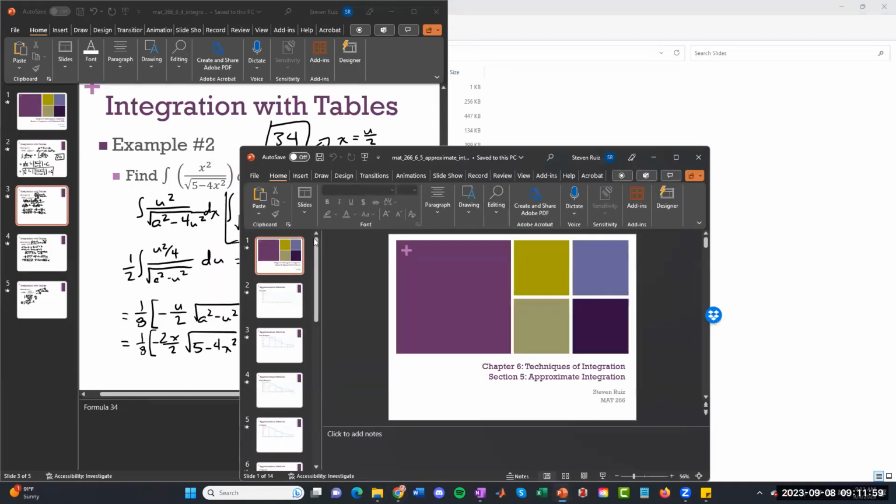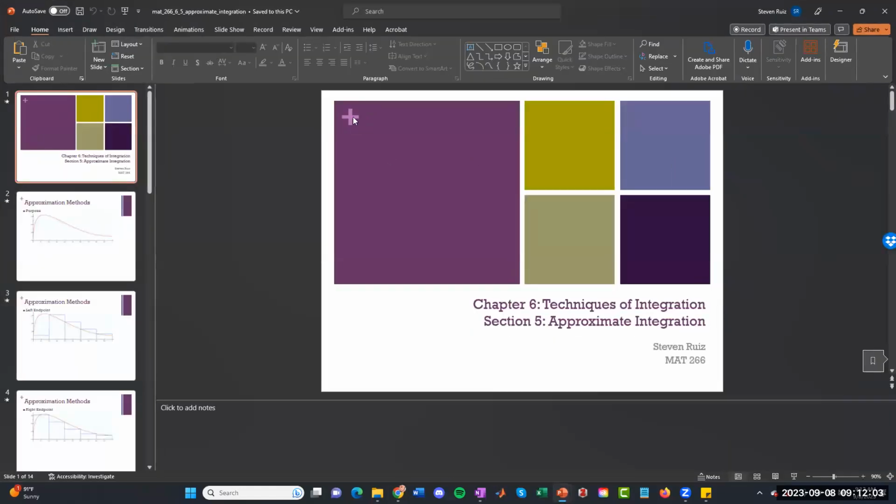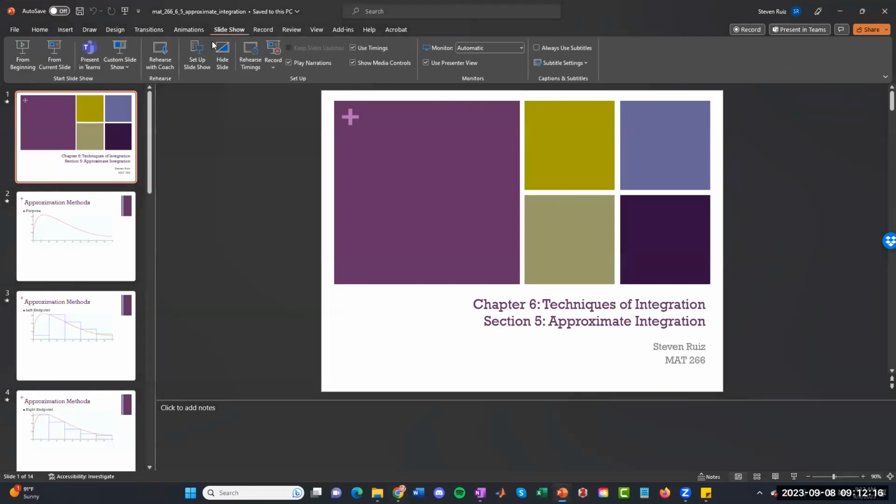So section 6.5 is the one we're going to start now. And this is going to be the last one that is covered on the test that happens on the 18th. So we'll probably get into some other stuff before the test happens, but just know that 5.5 to 6.5 is the scope of that first test.